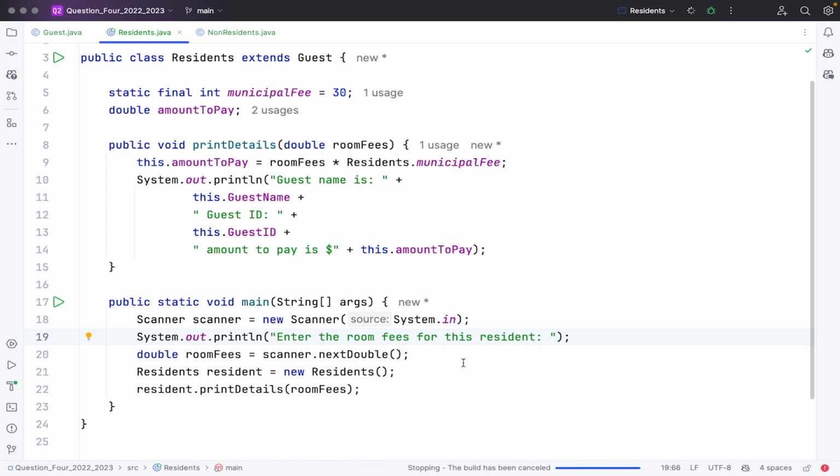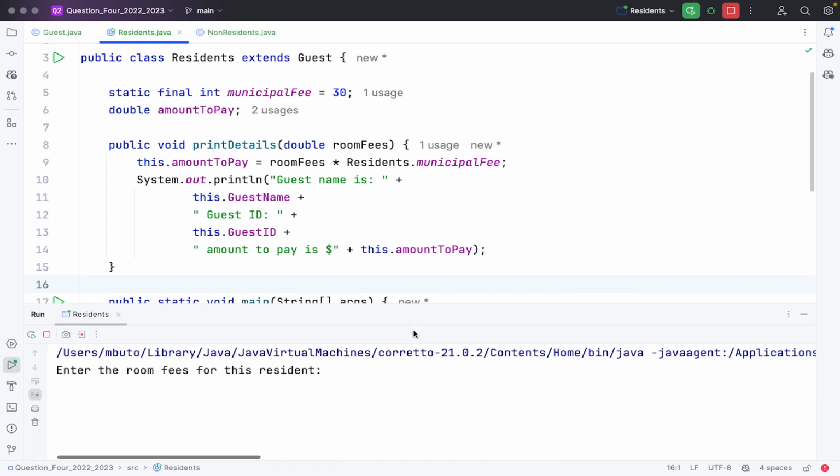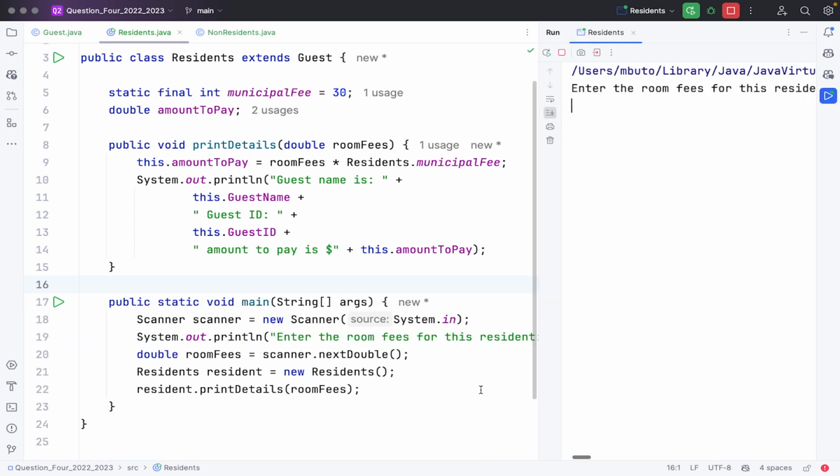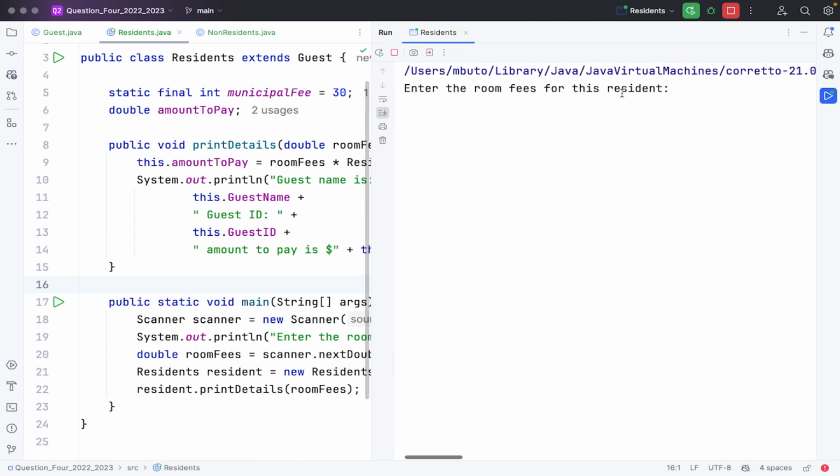Let's run it again. So let's move this to the top right, like that. So it is asking us to enter the room fees for this user.